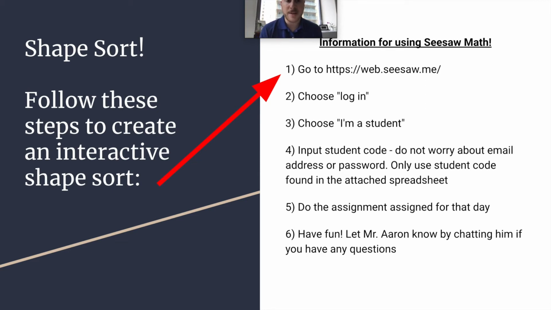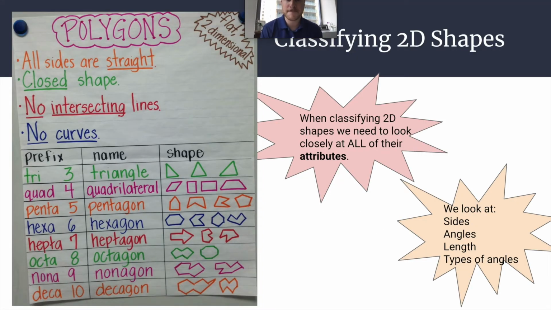Do the assignment assigned for the day. You'll see shape sort once you log in with your student code and do that shape sort. Have some fun with it. Let me know if you need help. You can chat me if you have any questions. Now that you've done your shape sort, hopefully you've paused this video. If you haven't paused the video, go do your shape sort.